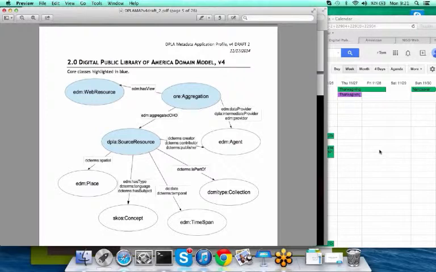A good example would be Mountain West Digital Library, which has their own application profile that's closely aligned with ours, but because they don't have the capacity to work with it as linked data on their end, they have an application profile that's not prescriptive about using RDF, and then we reharvest that, and we work with them to make sure that incremental process, where there's an intermediary transformation happening, gets us the quality data that we need, and then they can provide services based on their own intermediary aggregation.